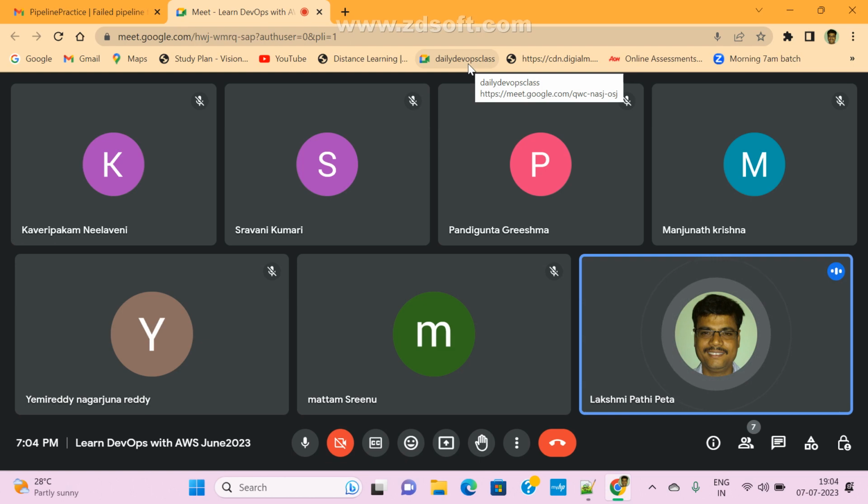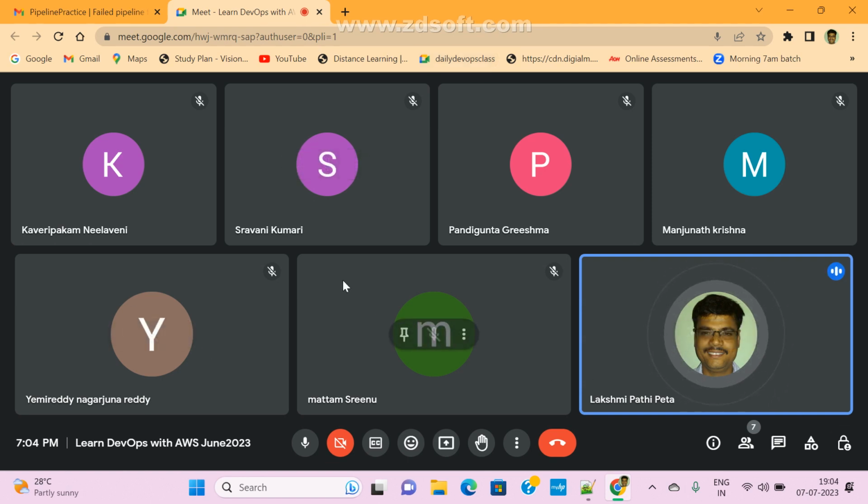If they ask how to merge, we can't say we are using git GUI directly. In real time we mostly use git CLI only. Just try to practice CLI. As of now we have discussed a few git commands, and that's enough. In interviews most people ask about those commands only, so try to practice them.